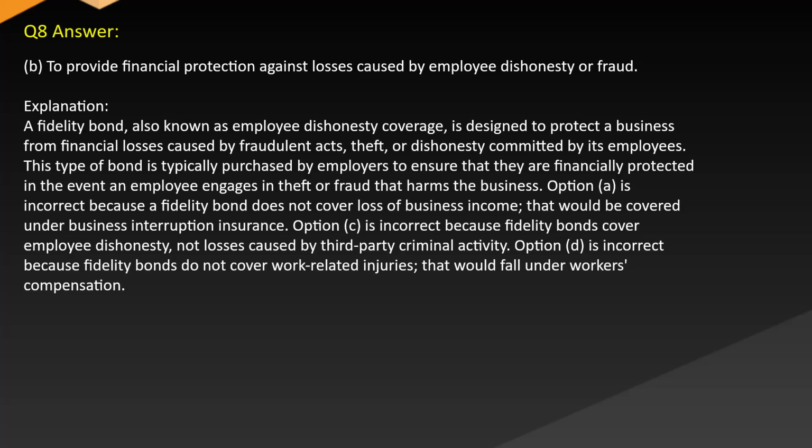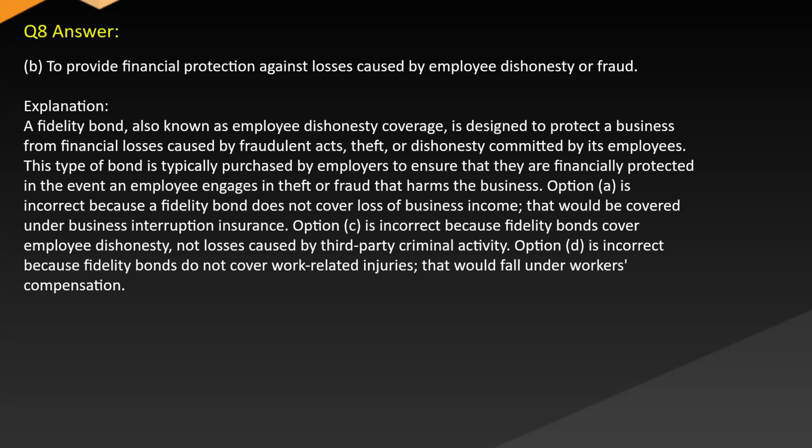Answer B. To provide financial protection against losses caused by employee dishonesty or fraud. Explanation. A fidelity bond, also known as employee dishonesty coverage, is designed to protect a business from financial losses caused by fraudulent acts, theft, or dishonesty committed by its employees. This type of bond is typically purchased by employers to ensure that they are financially protected in the event an employee engages in theft or fraud that harms the business.